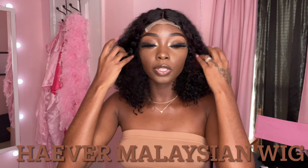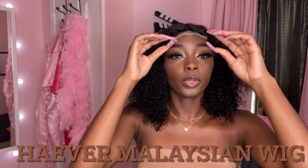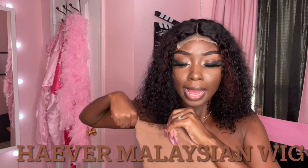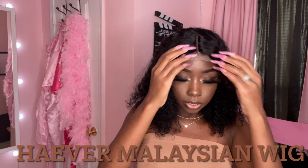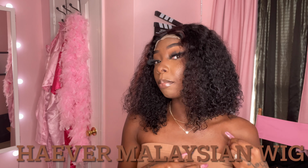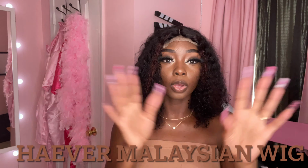So right now what I'm about to do is wet it again. Wait, first I'm gonna cut the lace off and then glue it down. I don't know why I'm gluing it down because this is not the type of wig that you have to glue down, but I'm gluing mine down just for the video and I gotta take some pictures. So I'm gonna glue it down and come back, and I gotta cut some of this stuff off because some parts are too long and we turn this into a bob. So give me a second.